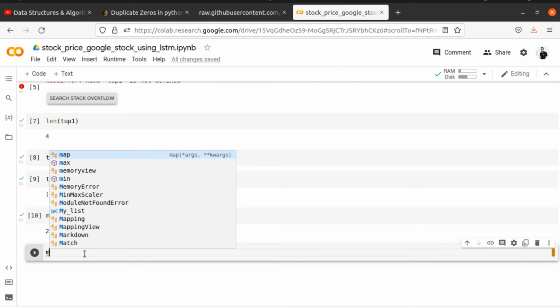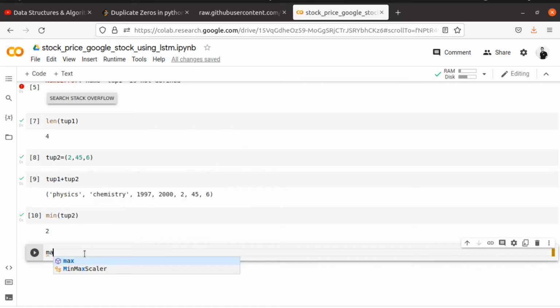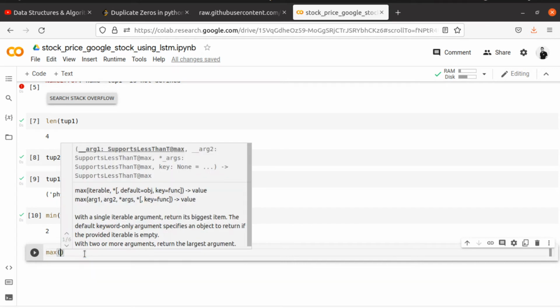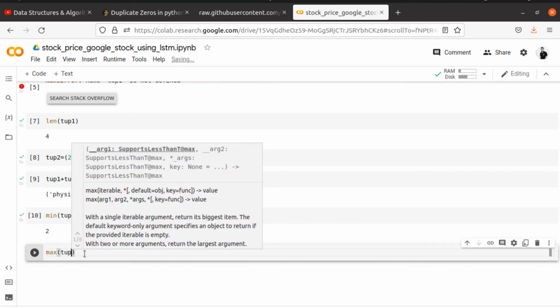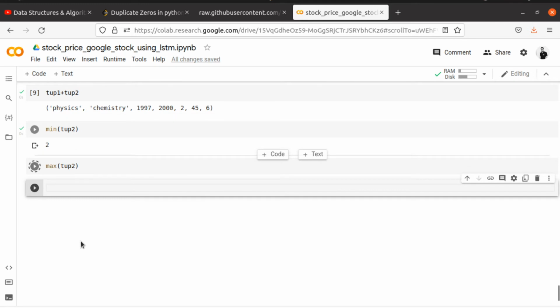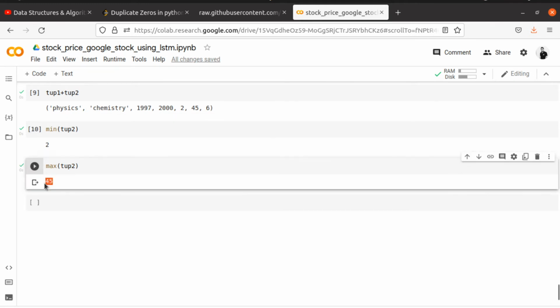As earlier we found the minimum value, we can also find the maximum value. Let's see how it works. We define our max function, and then it will give our maximum element, that is 45.